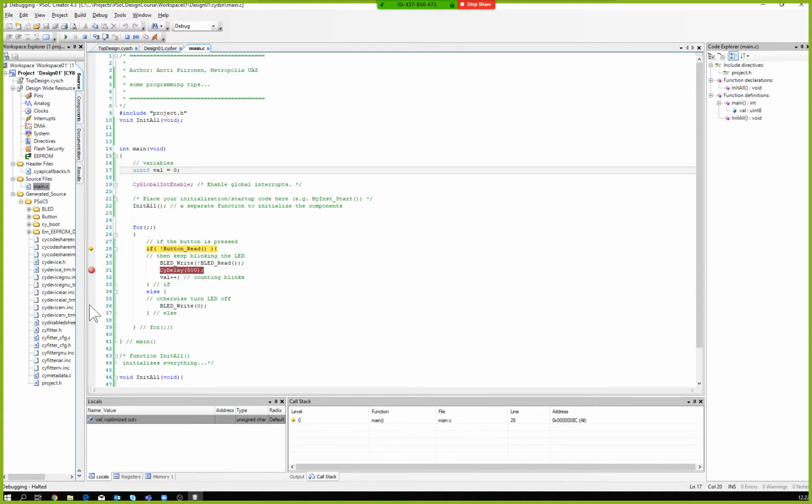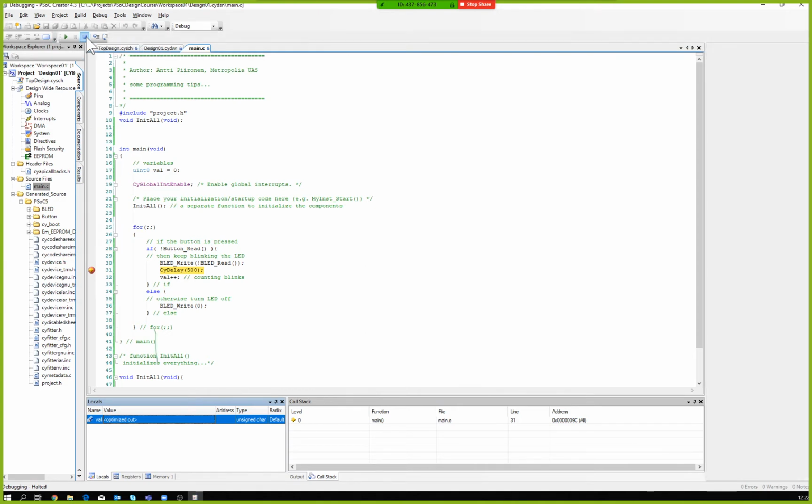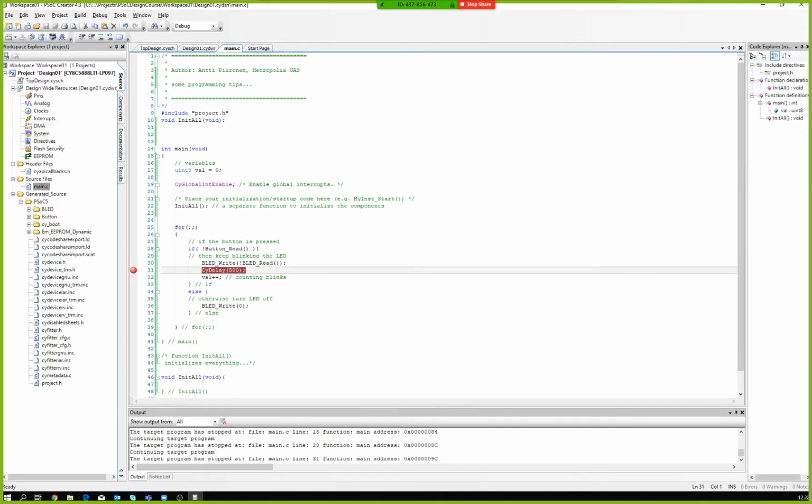Usually you will see this value changing here, but for some reason it has been optimized out, probably because it's not used anywhere except just adding to it.